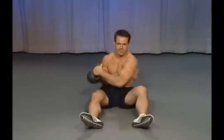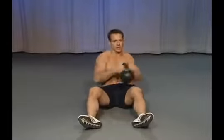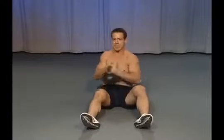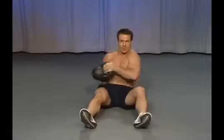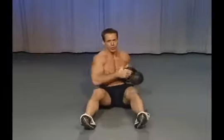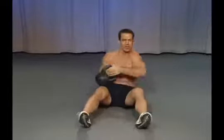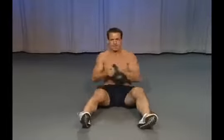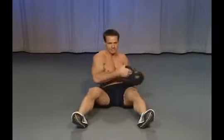Legs out in front. You're going to swing side to side. Okay, really twisting here. Really put a lot of torque into it. Working that midsection. This is great for any type of athlete that's doing any type of swinging, like baseball or cricket or anything that involves rotation, golf, okay, throwing movements. This will really get your cardio, your heart rate really moving.